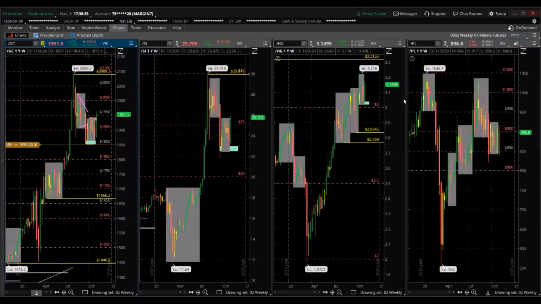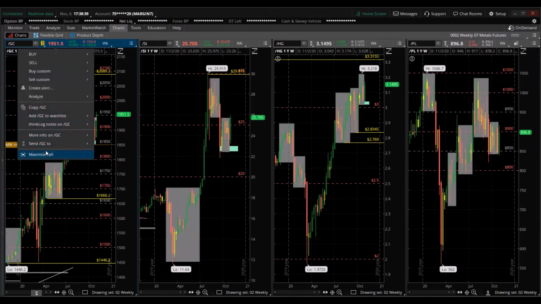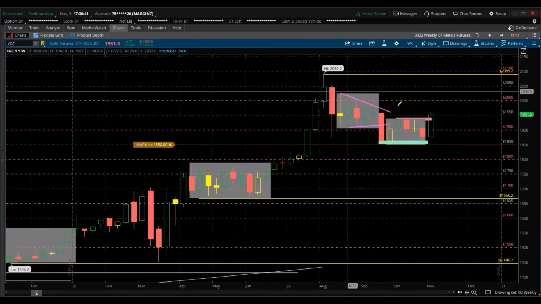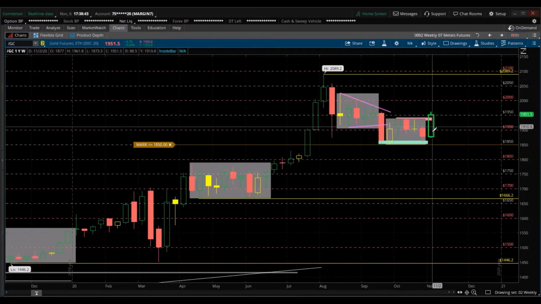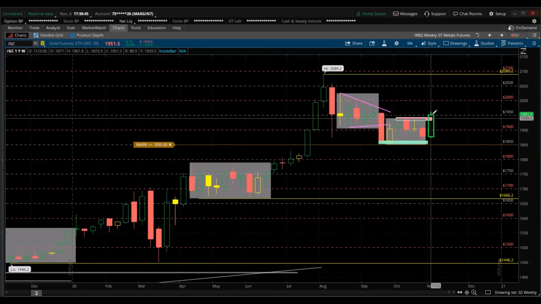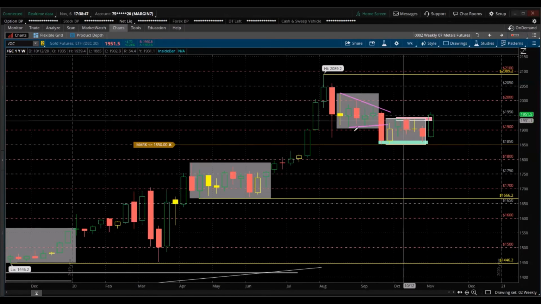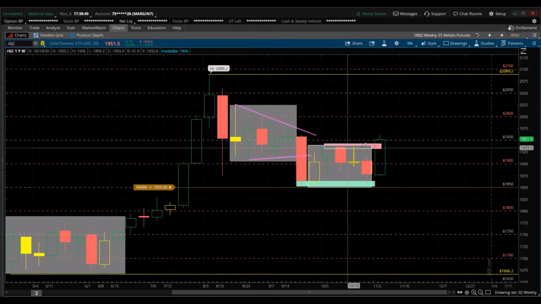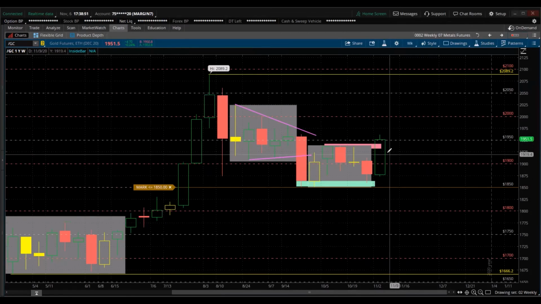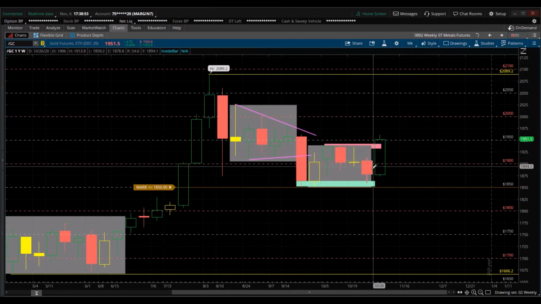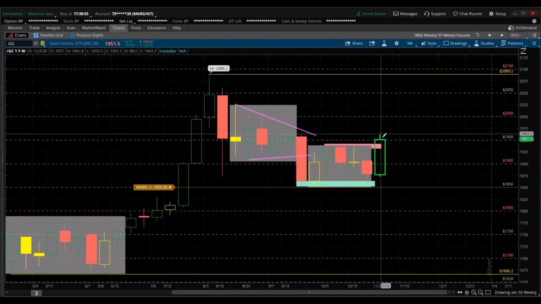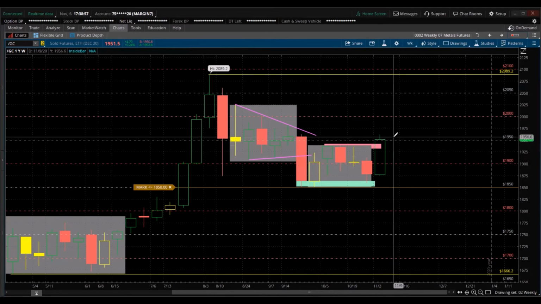Let's look at metals, gold and silver. Gold, higher high, higher low for the week. Broke above and closed above this consolidation. That was also a prior supply zone, this red horizontal line, broke above it and closed above it. So now the momentum's to the upside. Might have more buyers come in here next week to bring it higher.